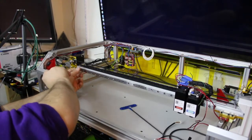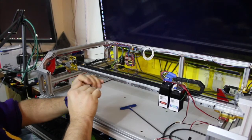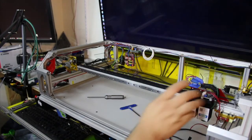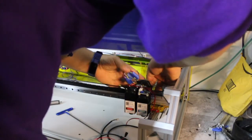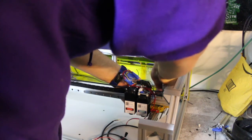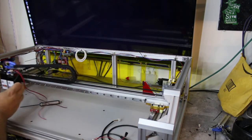Okay. So I'll tighten it over here. Tighten it at this extremity. And then start tightening the inner ones. All right. Okay, rail centered. Now I need to make sure as it hits the side here, it hits the end stop. So I'm going to need to push it all the way to the side and then bring the end stop in enough to touch this. All right. So I can hear it clicking when the laser gets all the way to the right. Perfect.